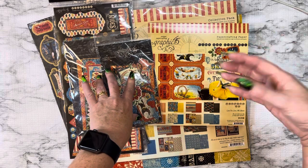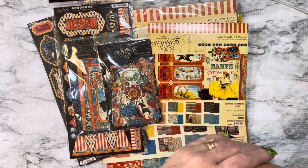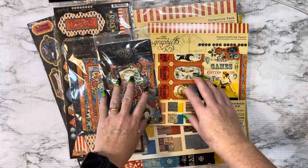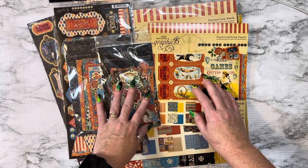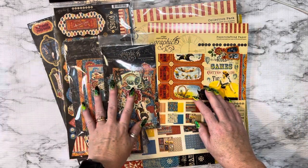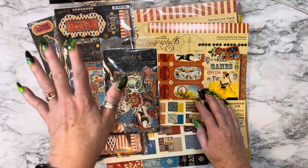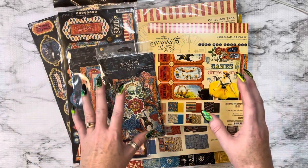And I am in a collab called Big Top Circus Collab 2021, and it's hosted by Susan Tootsie Tucker, Creative Adventures here on YouTube. Hey girl! And Leslie J, Crafty Creations here on YouTube. Hey girl! So go check all those videos out. There are so many talented performers in this collab. It just blows me away, and I've had such fun with it.